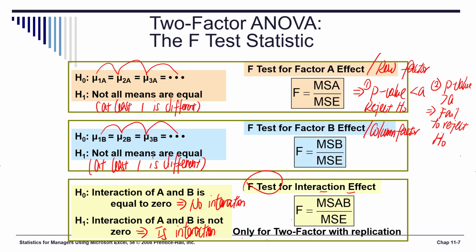Yes. And still doing the F test, so we do mean of square of the interaction over mean of square error, and that's a test statistic, F values. Compare that with the critical values as one method, or F value yields the P value. So compare the P value with alpha. So we yield two different results: either reject H0 or fail to reject H0. And that's basically three different F tests in terms of testing the column factor, row factor, and interaction effect.